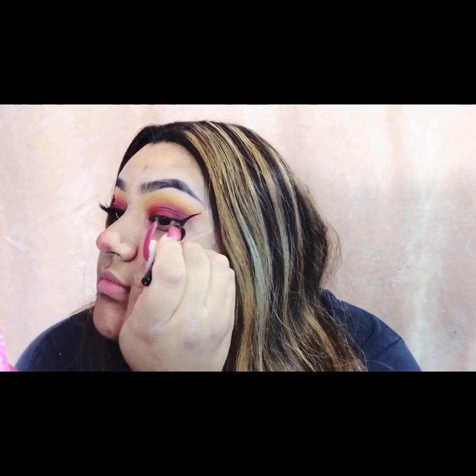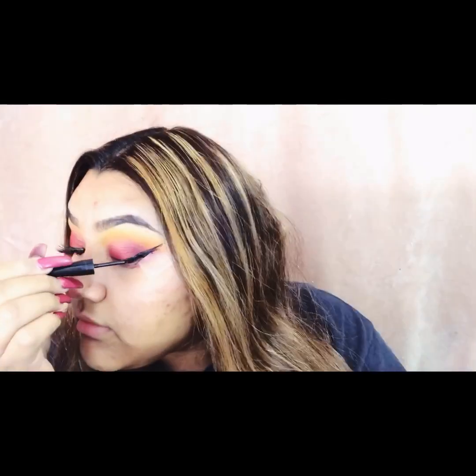Now I'm doing my eyeliner. I like to do it messy because I already have the tape and it just helps me out a little bit better.